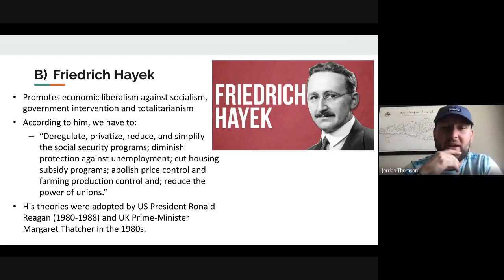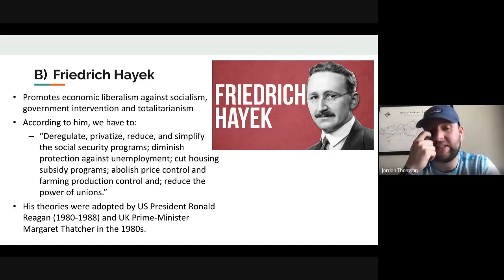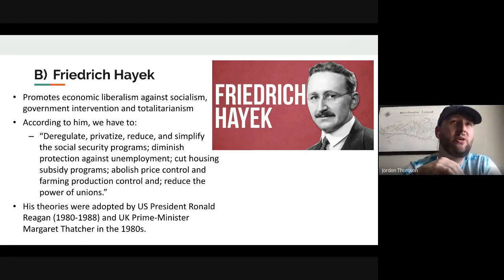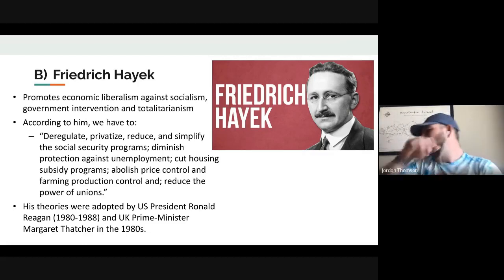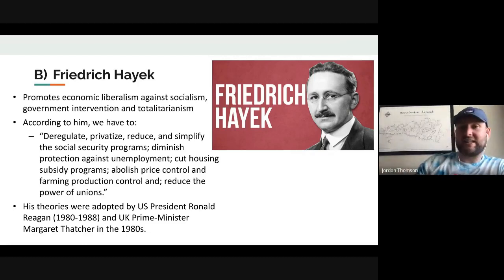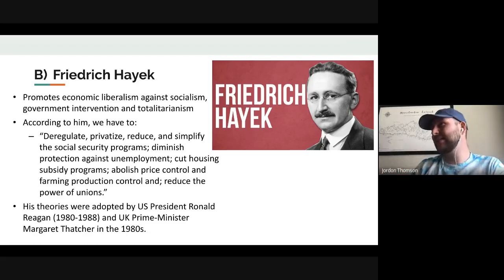So his theories were adopted by U.S. President Ronald Reagan and more recently Trump, Margaret Thatcher in the 80s as well, but Trump as well, very much opposed to having the government support poor people, okay, and support people that are less fortunate, refugees, immigrants. A lot of that stuff is based and kind of rooted in economic policy, which is crazy, right? My economics state that I can't help you out when you're down. My economics state that we can't have a public healthcare system in America because that's not in the best of my financial interest, right? It's crazy to think about.